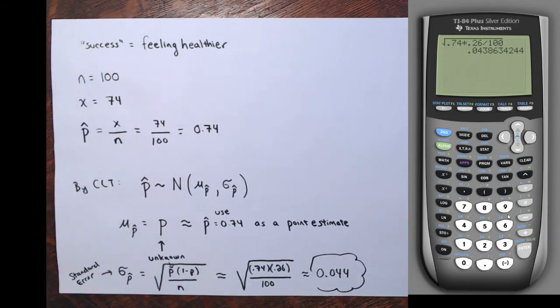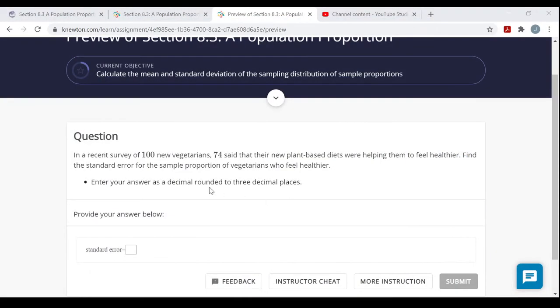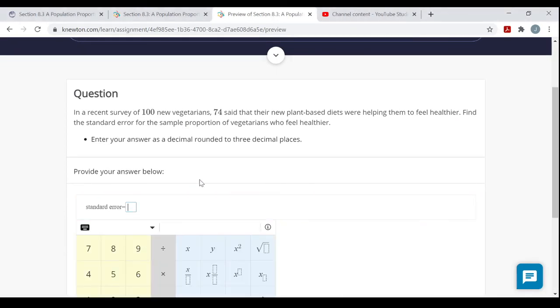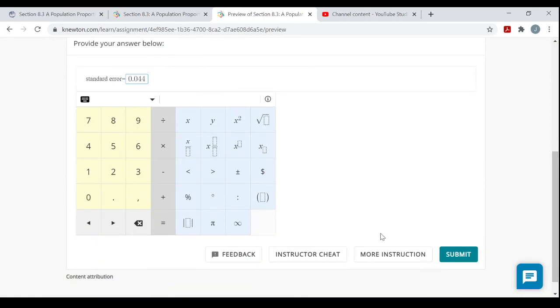The standard deviation of the sample proportions for all possible samples of size 100, or the standard error of the sample proportions. And that's it. Again, a pretty simple calculation, something that probably looks familiar to you from when we talked about the central limit theorem for proportions in an earlier section. Set to 3 decimal places, this standard deviation, this standard error, is 0.044.